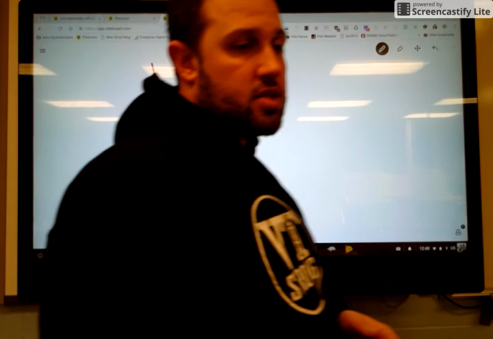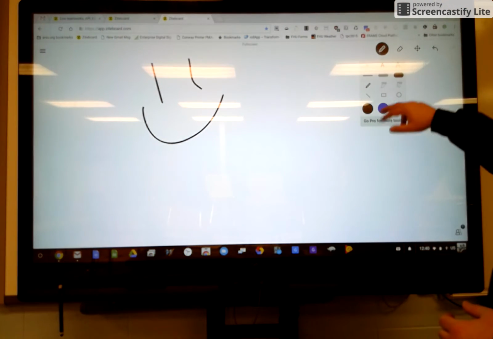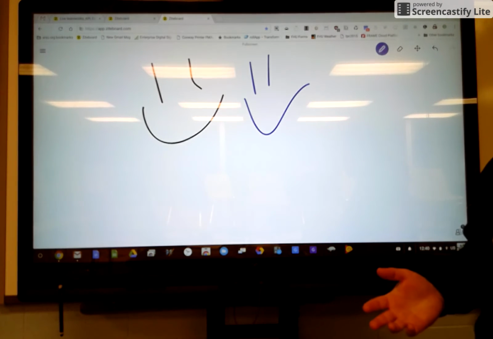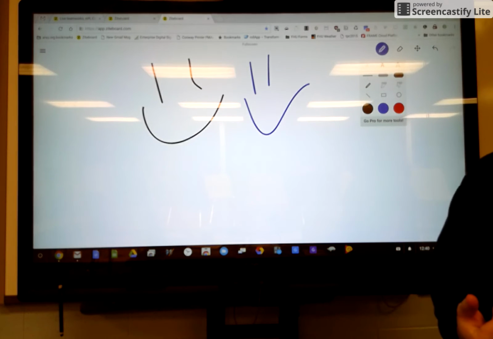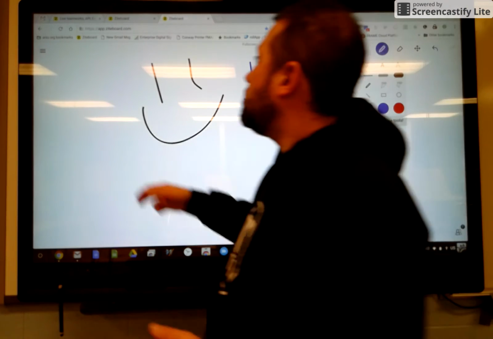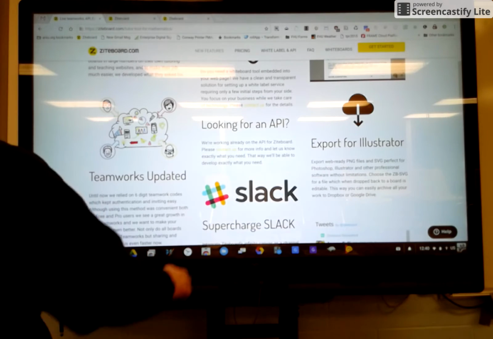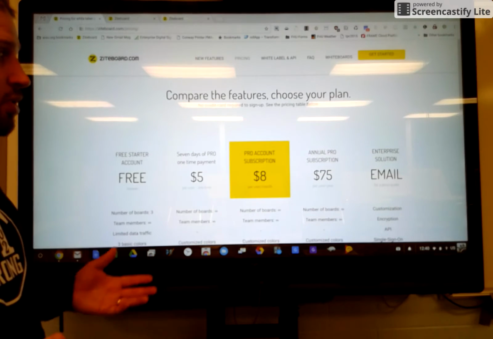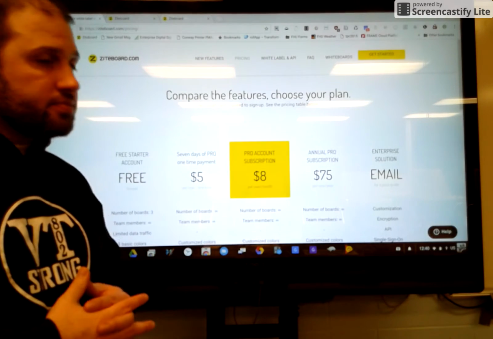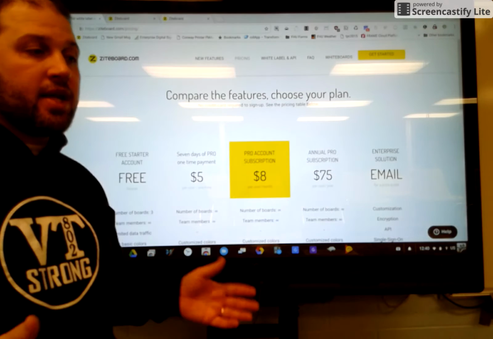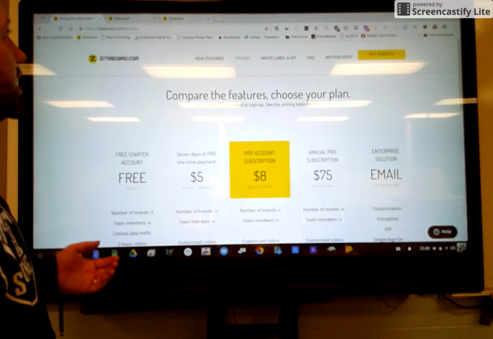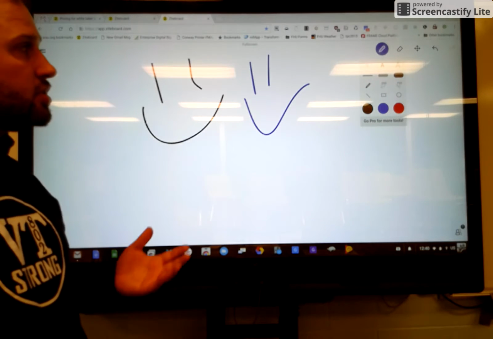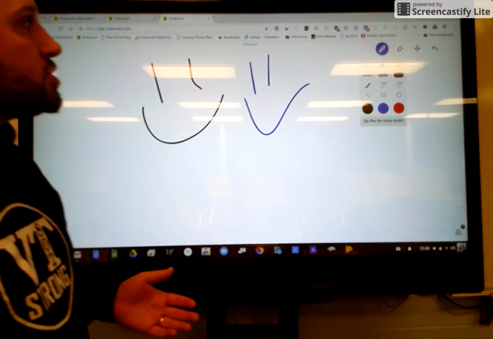How it works is you have the option to take your pencil. You can change your color however you want. There is a free and a pro version. The pro version looks like it'll cost, I think, around $75 a year per user. So you might want to talk to them depending on how many users you have if you want the pro version. If not, my math teachers have been using the free version and not having any problems with it.